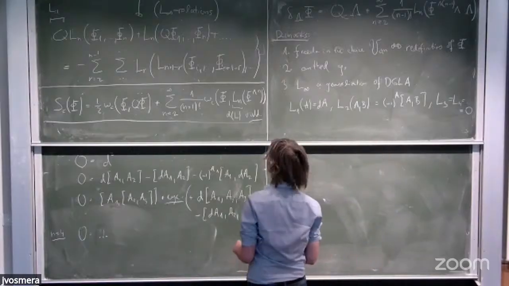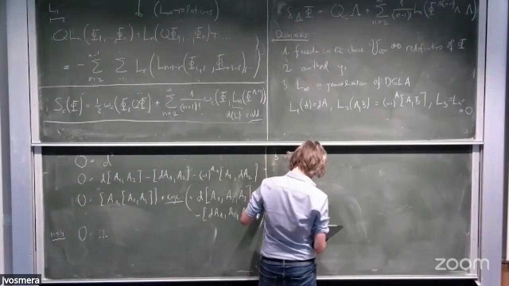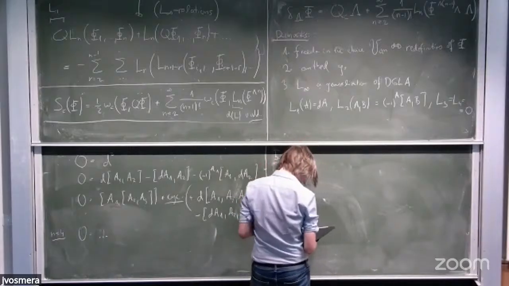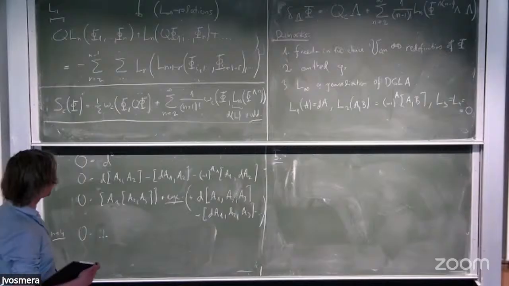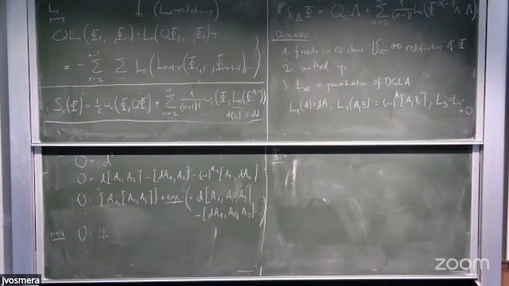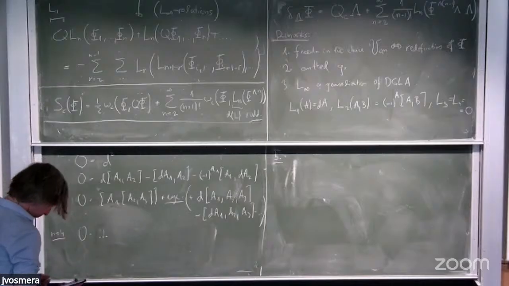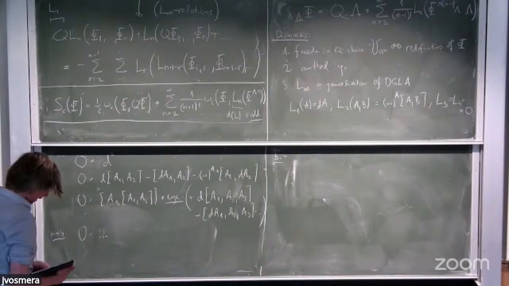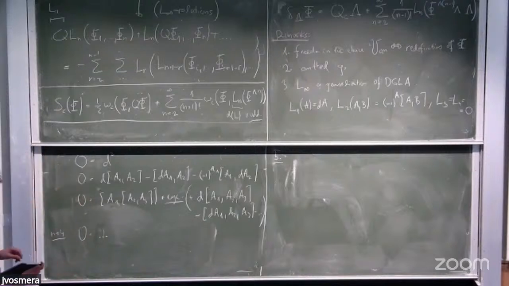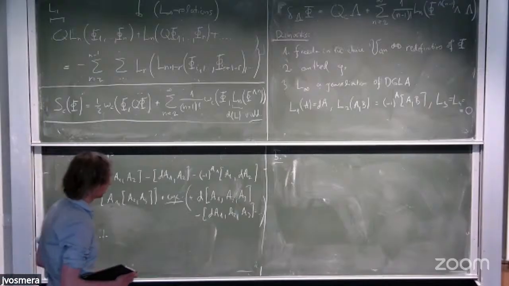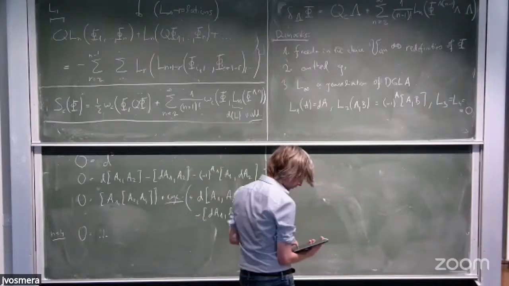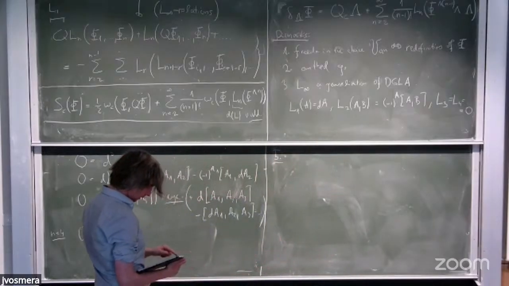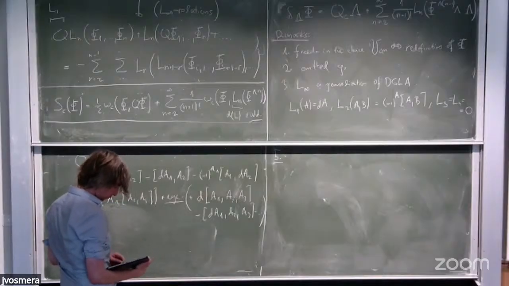So let me go directly to comment number 5. So far, what I've given you is just a set of algebraic relations which these string vertices or the string products need to satisfy in order for the SFT to correctly compute the amplitudes, right? At the same time, I was trying to sketch a recursive procedure, which in principle would allow you to construct these vertices. But I didn't give you any particular form or any particular solution to these equations. And indeed, these equations are very, very hard to solve.